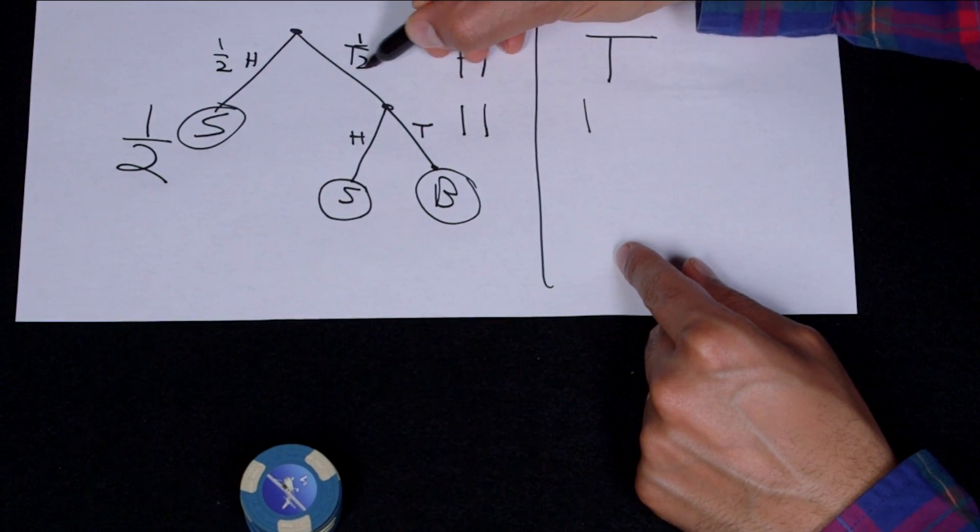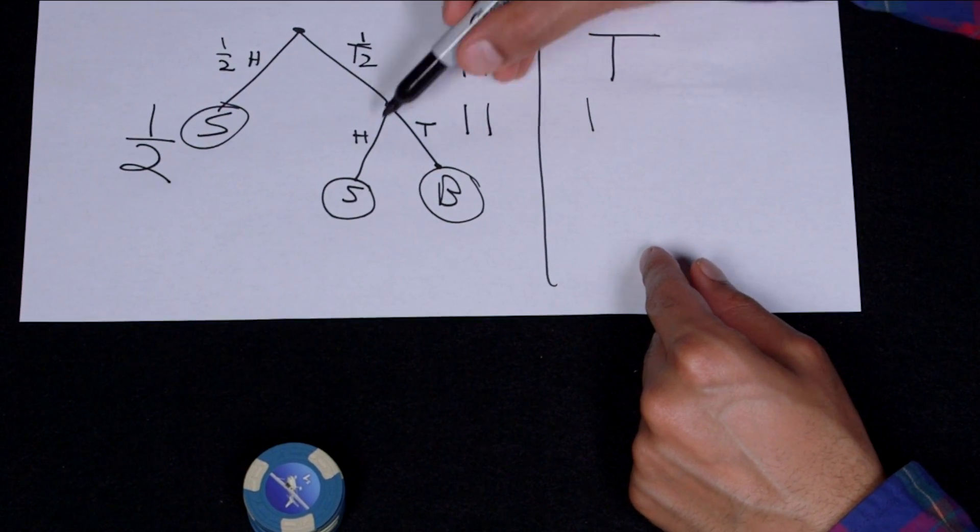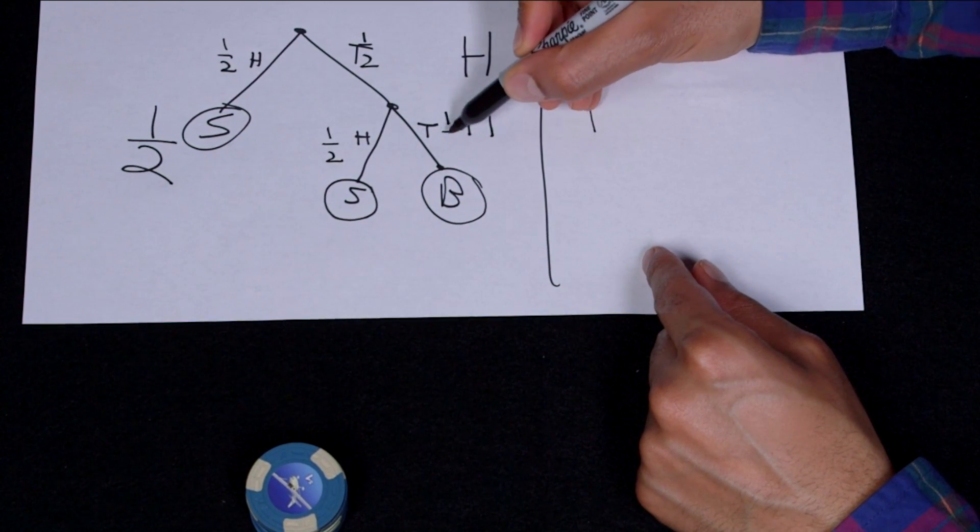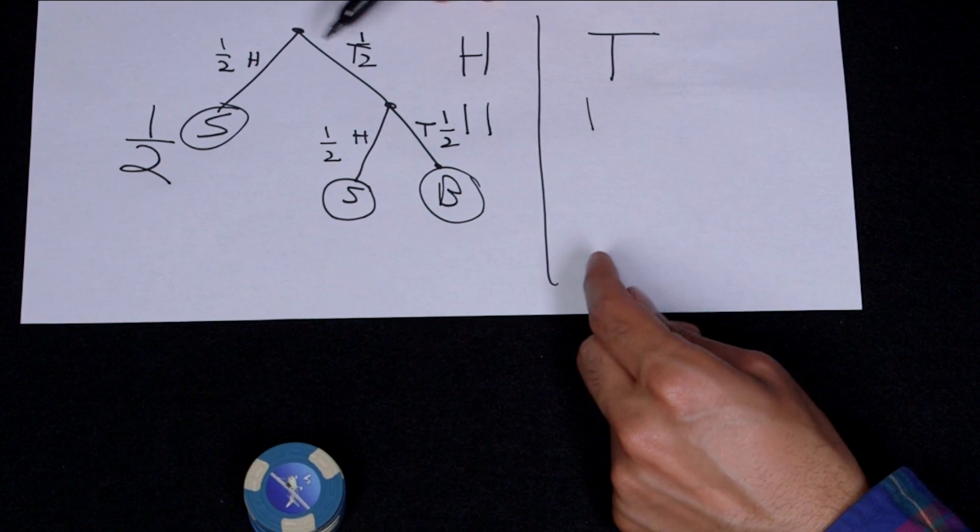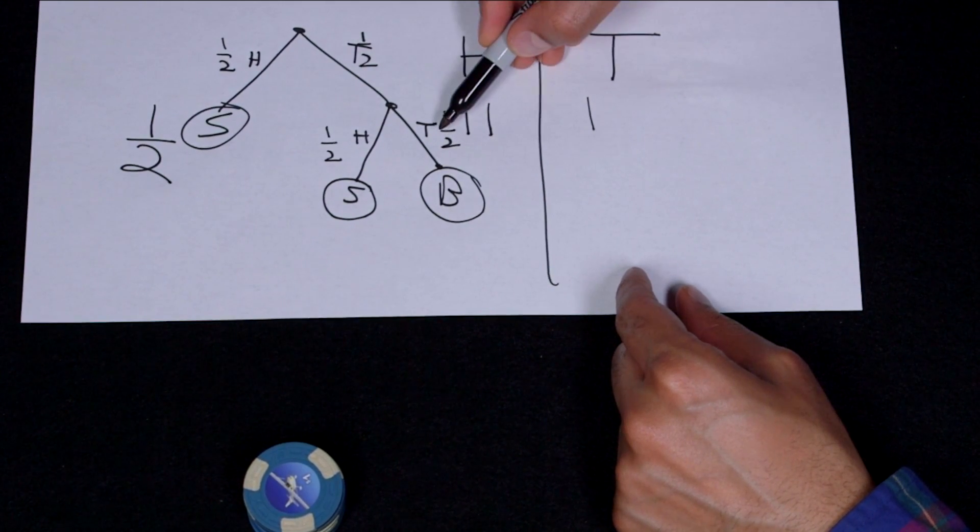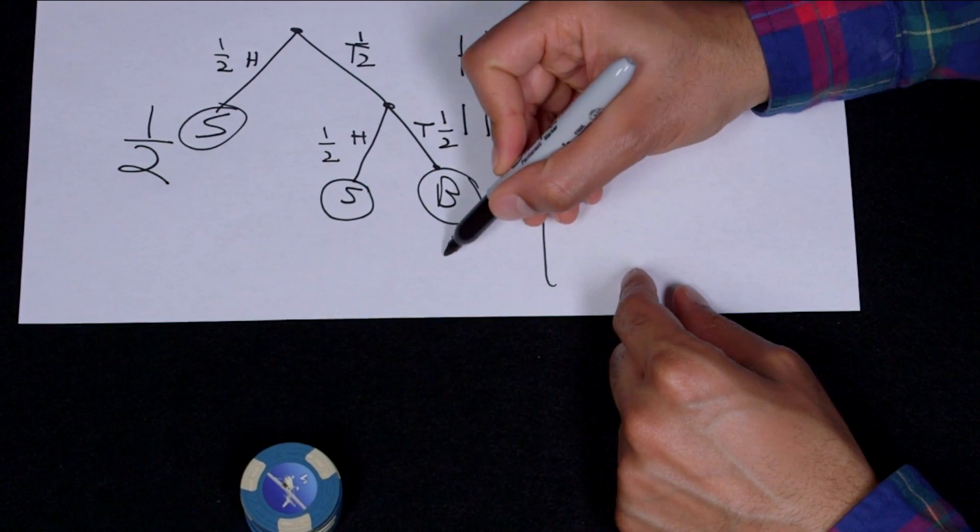That's our first flip. And then if we have to go to a second flip, then each of these outcomes are one-half. One-half. One over two. One over two. So you have to get two tails in a row, there's a one-half times one-half probability. Or there's only a one-fourth chance of this happening.